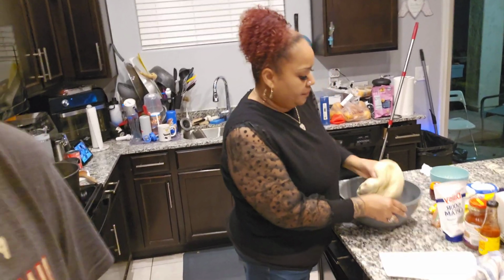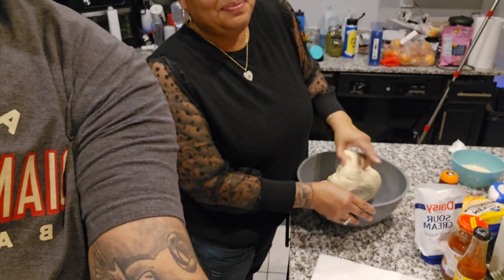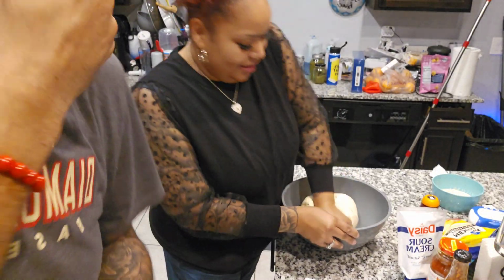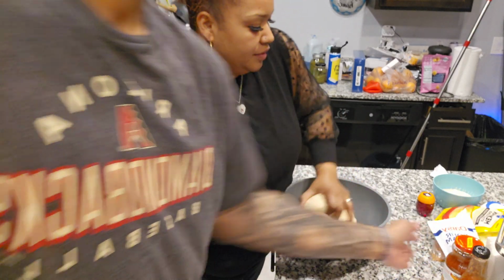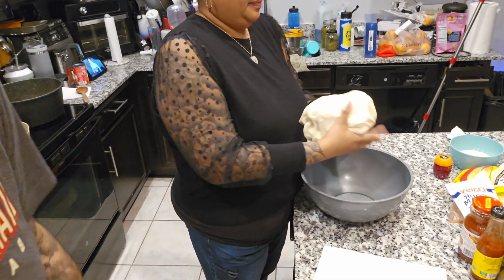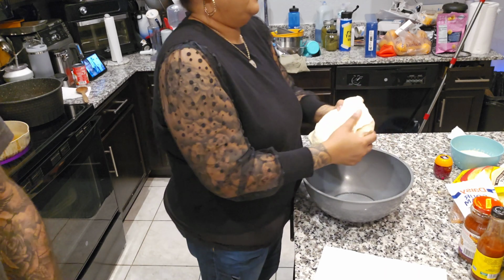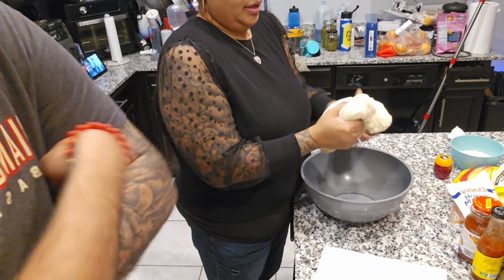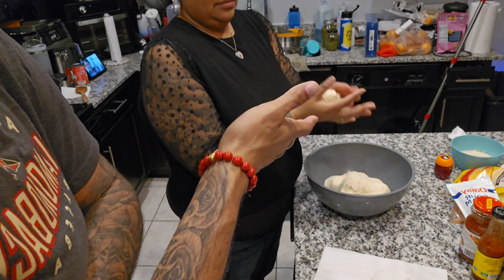Mom said, talk about tooting your own horn. She's tooting that horn. It must be good. Those are just the ingredients that we're gonna use. There's a technique to this. It really is. I think the first time you made it, you got it right.